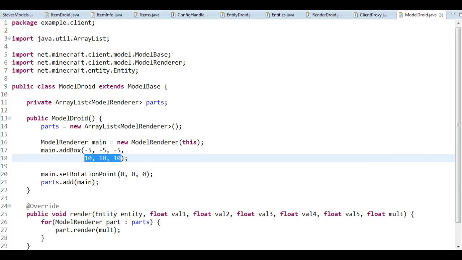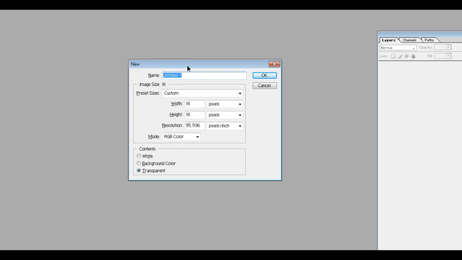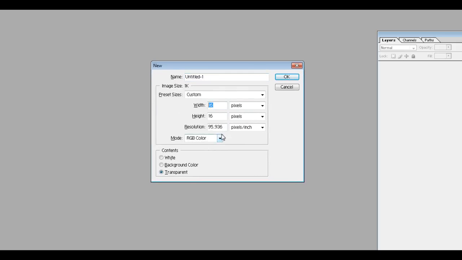But what we're going to do now is head over here. This is Photoshop. You can use other things as well if you want to, like GIMP or Paint.net if you want free things. So what I'm going to do here is create a new file, and I want it to be 64 in width and 32 in height. We can have different sizes than these, but then we will have to do some special things, and we'll see that later on in this lecture. But to start with, I want a texture sheet that is 64 pixels wide and 32 pixels high.